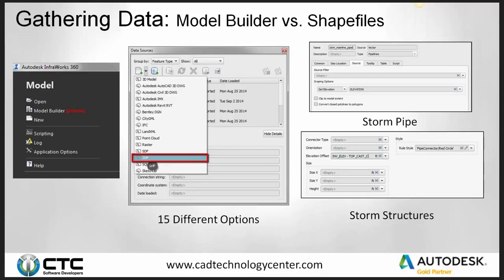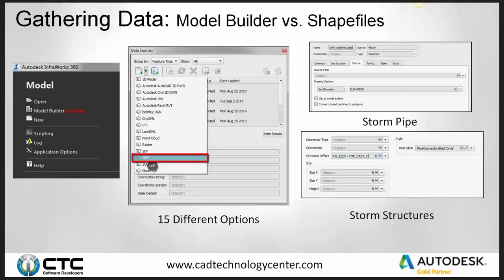So now I have my pipe at the proper elevation, or the proper cover, in Bloomington. The one underneath it is the one for the storm structures, my catch basins, my manholes. And what I did was I set an elevation offset, because I said drape the shapefile over my surface, so now I got the top based on the elevations of my surface. But then I said the elevation offset, and that is actually the depth of my manhole structures.